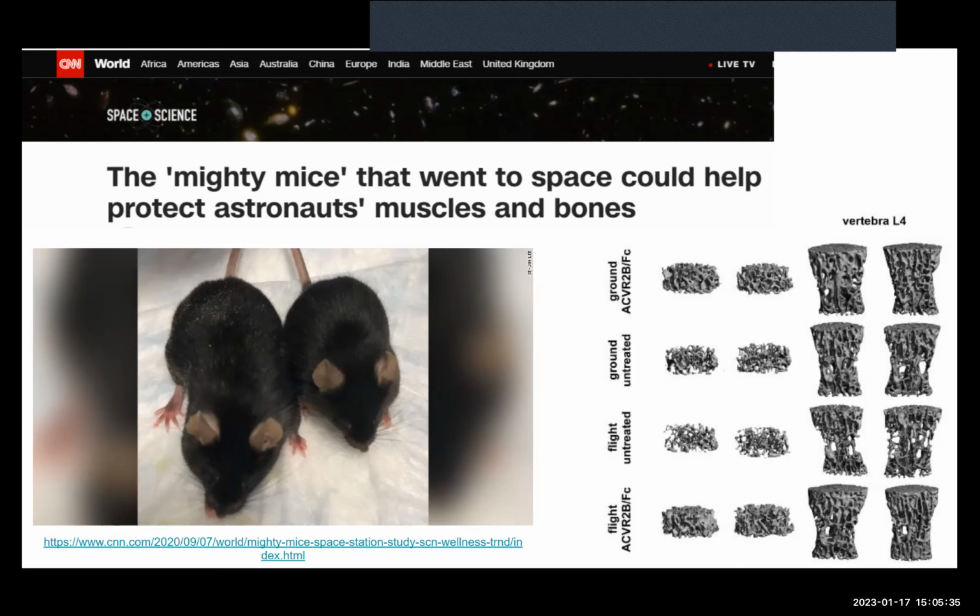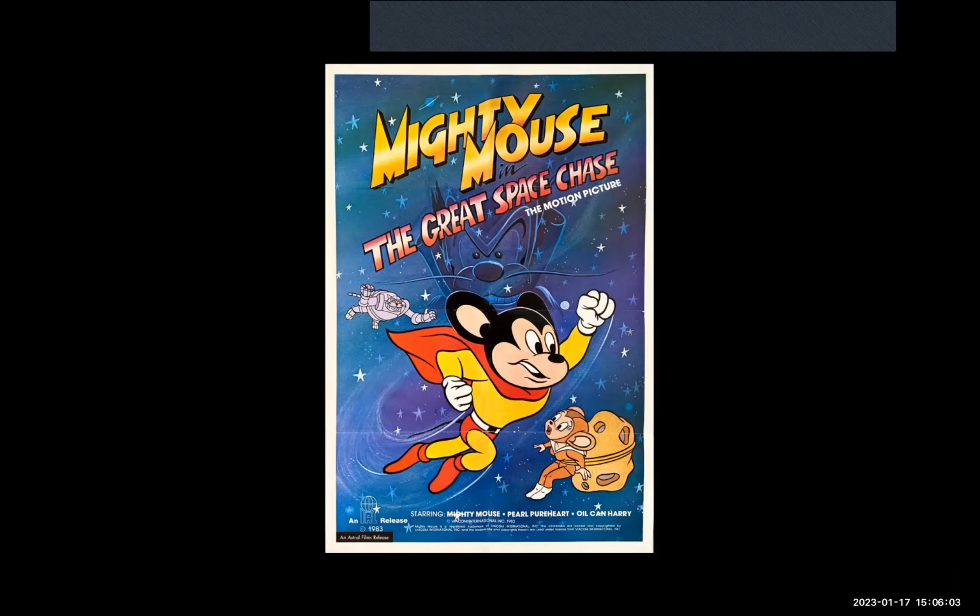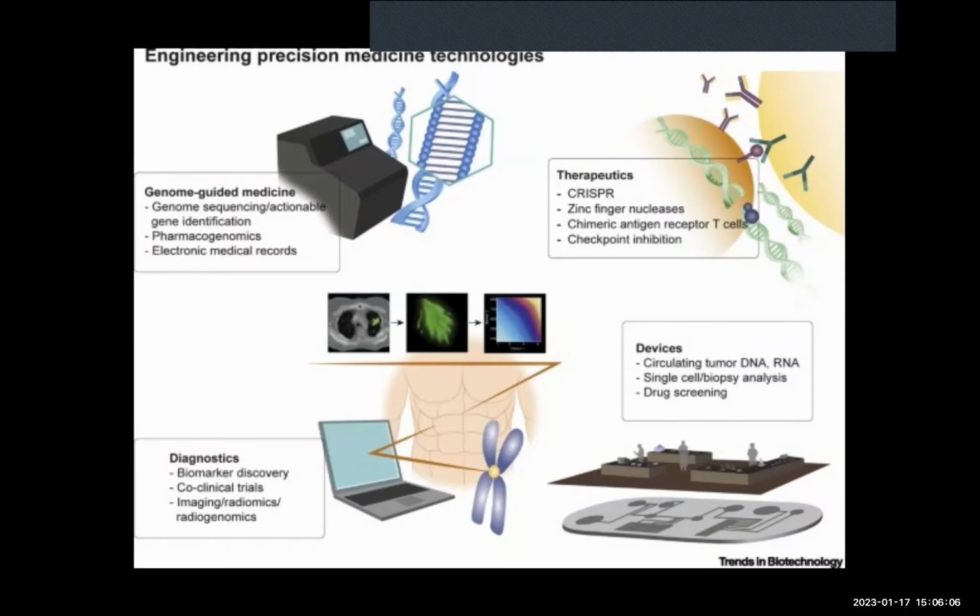So they looked at ground mice and space-flown mice, and they found that the genetically enhanced mice with this ACVR2 blockade experienced less muscle mass loss and less bone density loss, and in some cases even gained muscle mass. So this is a way of protecting mice, in this case, against known hazards of spaceflight environments. So NASA is literally engineering mighty mouse. And so CRISPR and gene synthesis technologies are examples of how we can leverage emerging technologies to prepare for known challenges of human spaceflight.